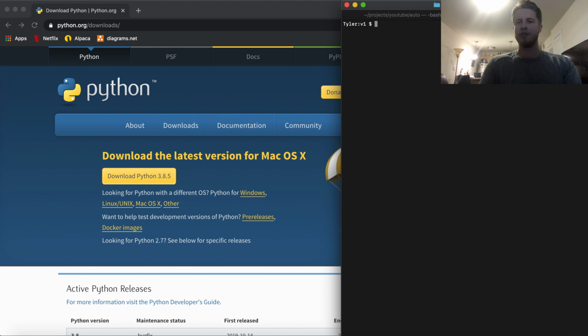So the first thing we're going to do is I'm going to use Visual Studio Code. You can use any text editor that you like. I just prefer Visual Studio Code when I do my programming, and that's simply because I feel like they have a wide variety of syntax highlighting and stuff like that.